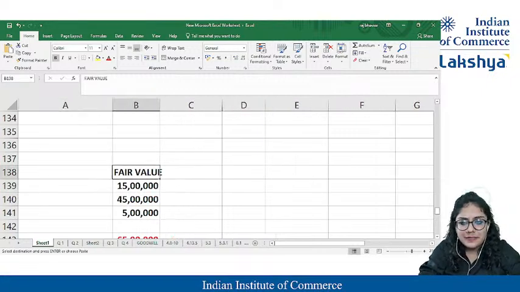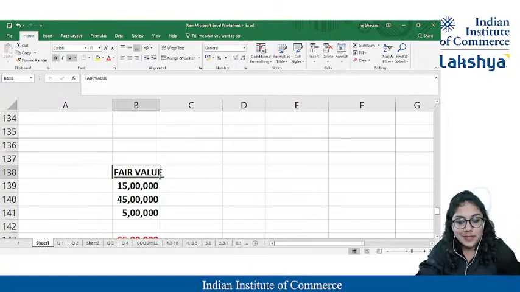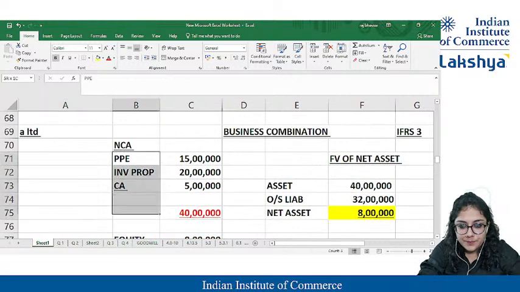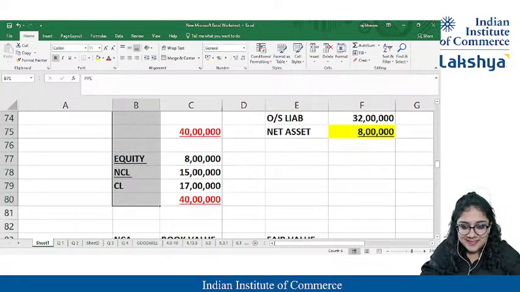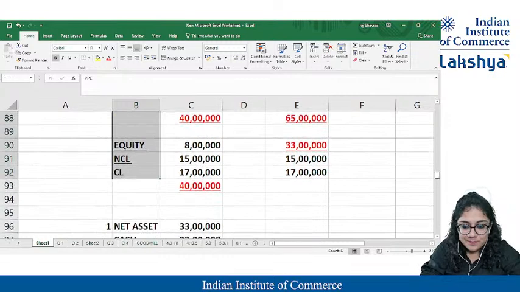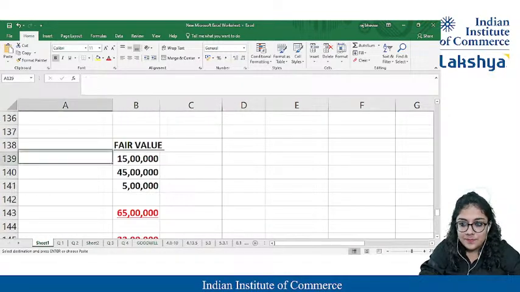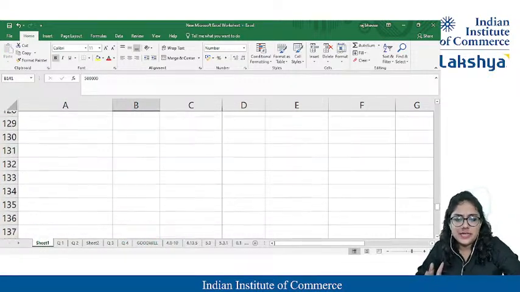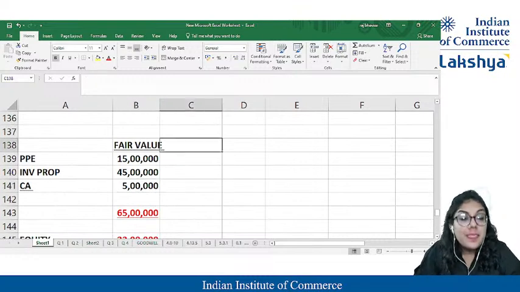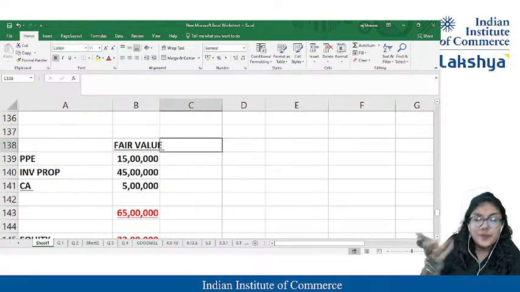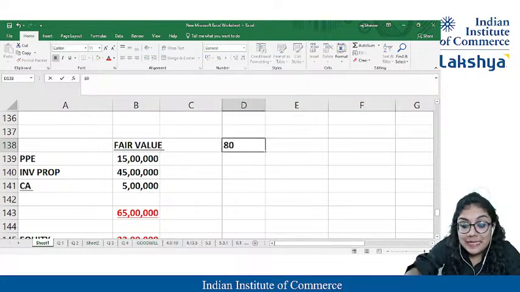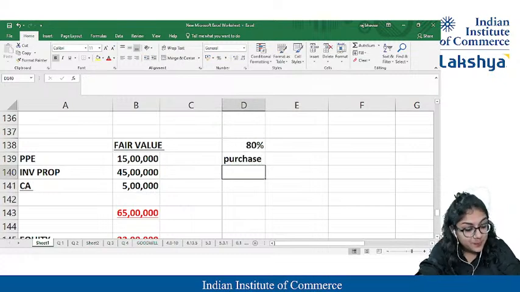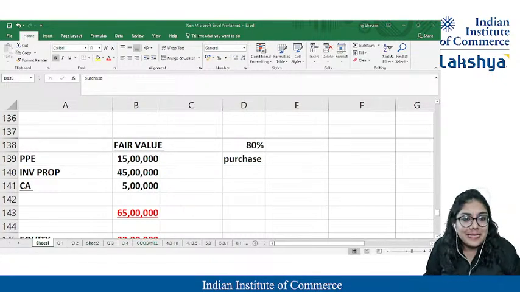Okay, so this is basically the fair value of the company which I'm going to purchase. So this is my total assets and my liabilities which I have written. Okay, this is cool. Now this is for A Limited. If I want to purchase that company, but I told only 80% I want to purchase, only 80% purchase means only 80% I have made in investments. So by 80%, can I be the parent?